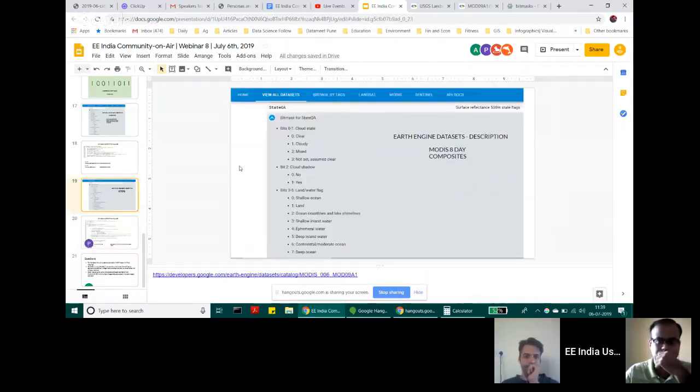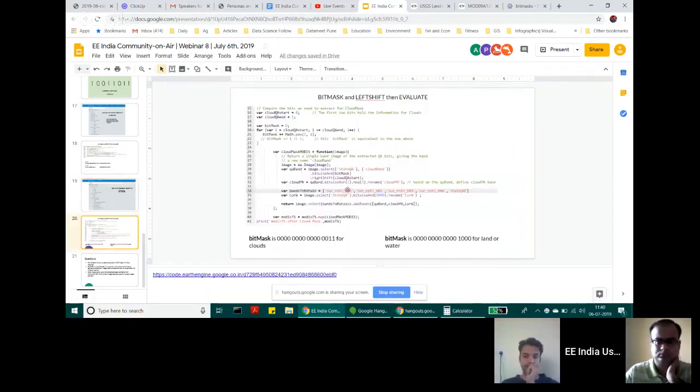What you'll see here is that only 0 and 3 are clear, while 1 and 2 are cloudy or mixed. So I've done a bitwise XOR, exclusive OR, with the band and with the number 2.